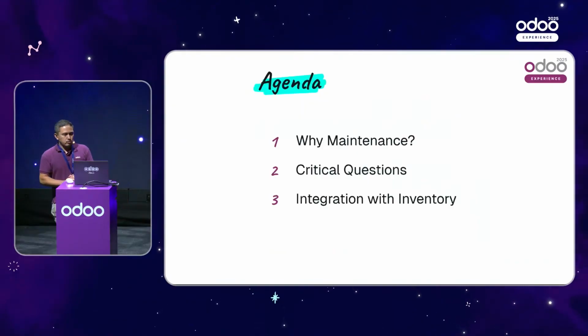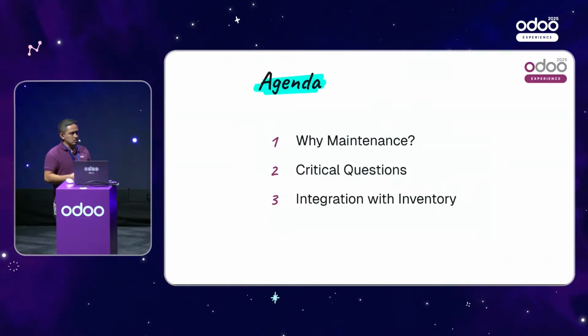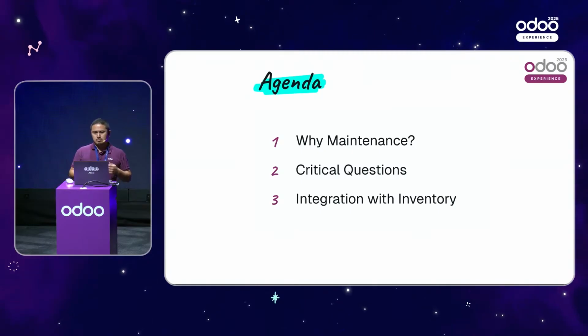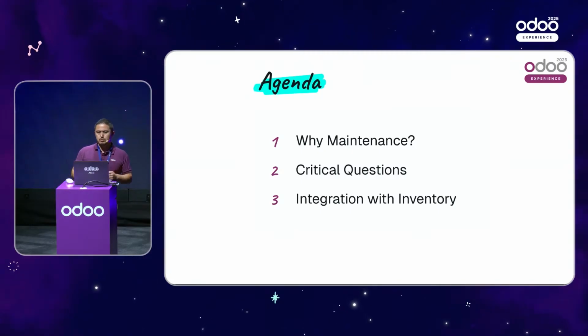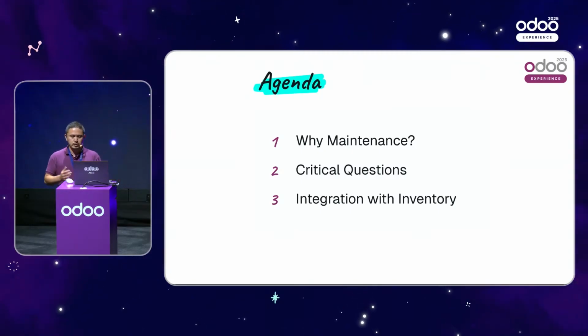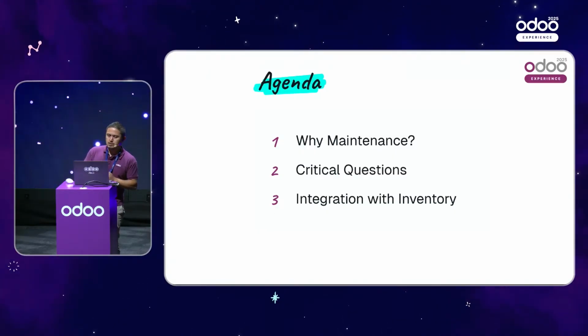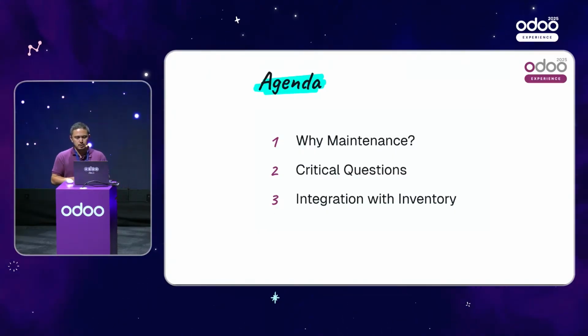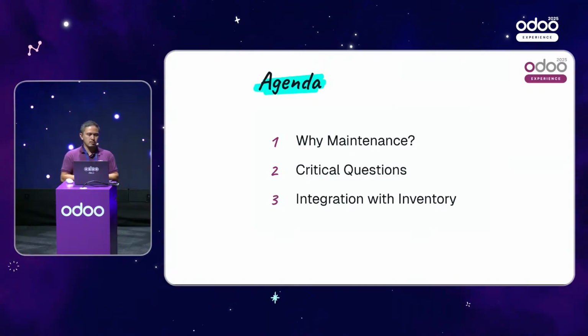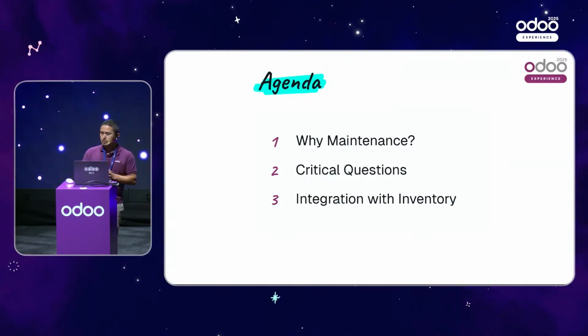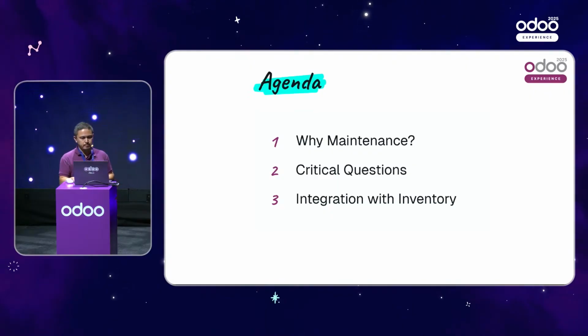Right, so this is what we are going to see today. Why maintenance? When we are implementing, people ask this question because there are two other apps that could create some confusion. I will answer some critical questions about this app and the challenges that we have, and also a very nice customization that we can make easily using Odoo Studio to integrate maintenance with inventory.